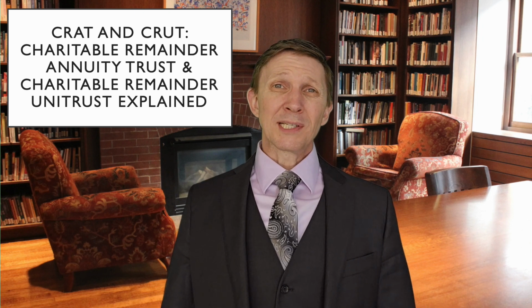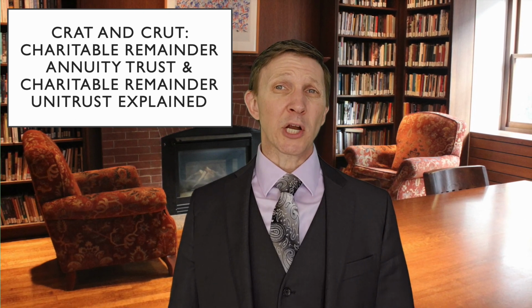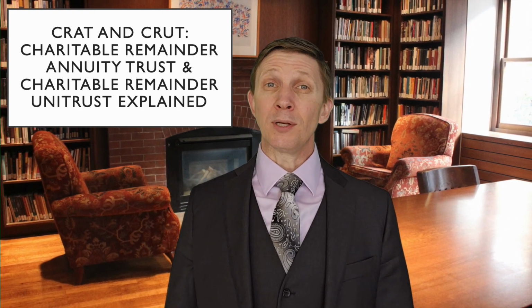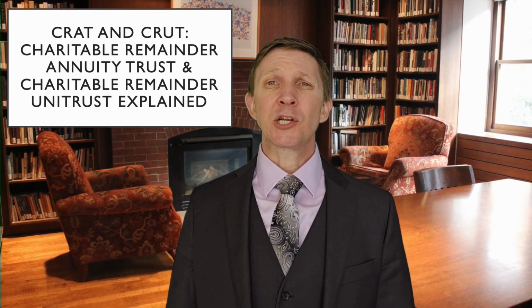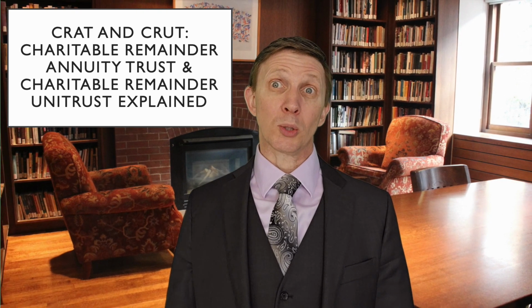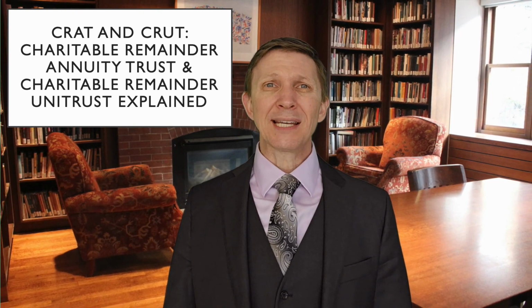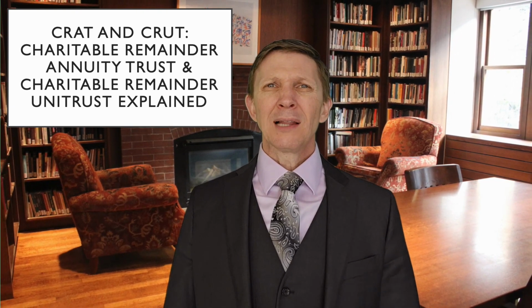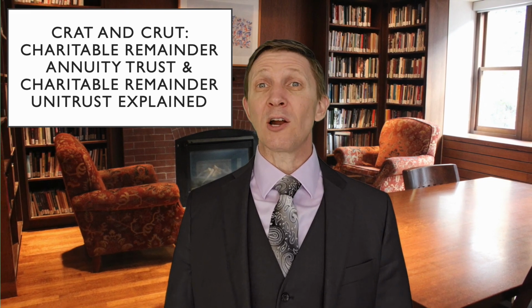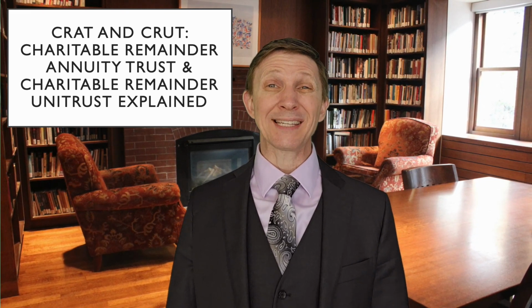Welcome. This presentation explores the two types of charitable remainder trusts, or CRTs, the Charitable Remainder Annuity Trust, or CRAT, and the Charitable Remainder Unitrust, or CRUT. In another video, I discuss CRTs in general. Let's start with a brief review of CRTs and then turn to CRATs and CRUTs.